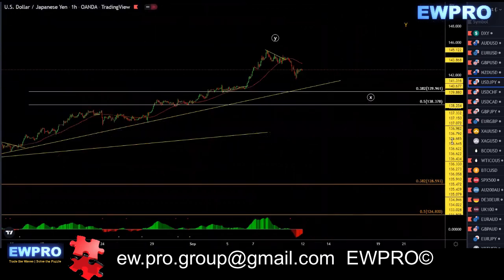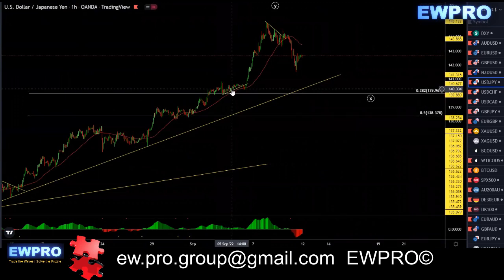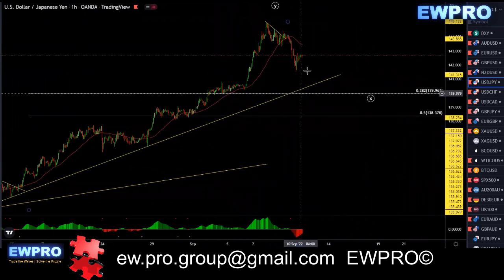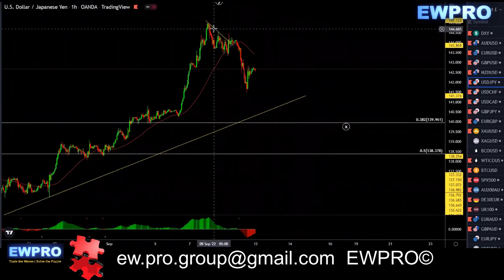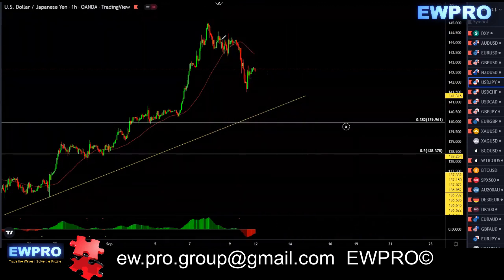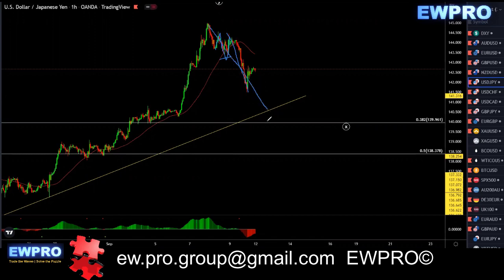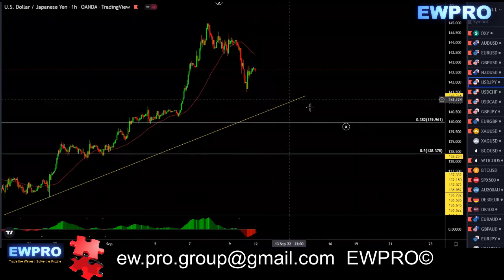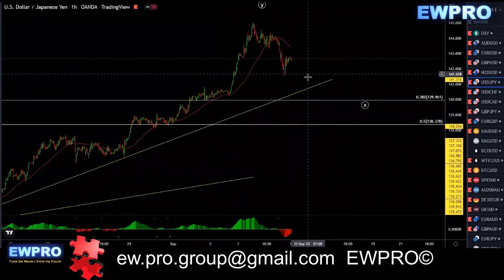We got a nice sell on this one. Remove that. But this was your correction in here. We got this like A, B, C, break below there, and you could look for that sell. At this stage, it's still just one wave, so yeah, you'd have to go down to the lower time frames to look for your trade, your sells, and you're really only looking for sells.